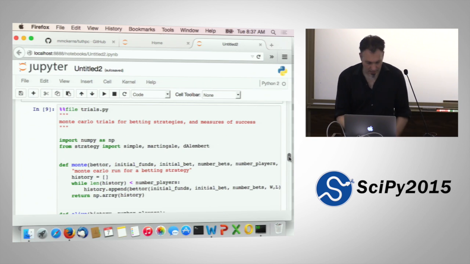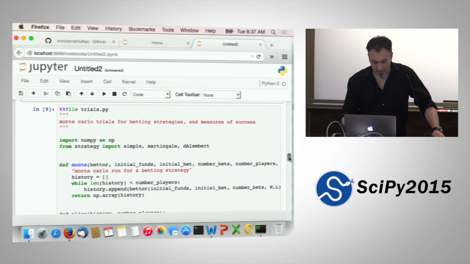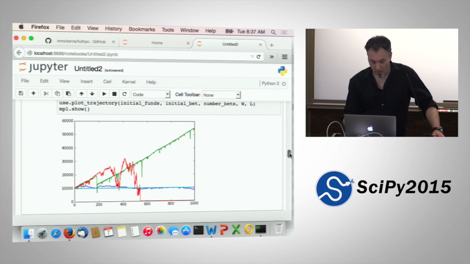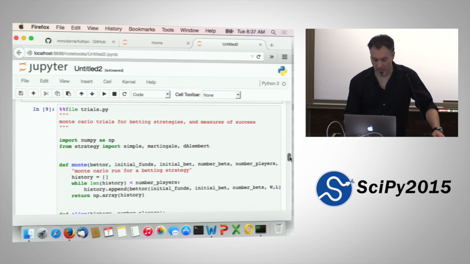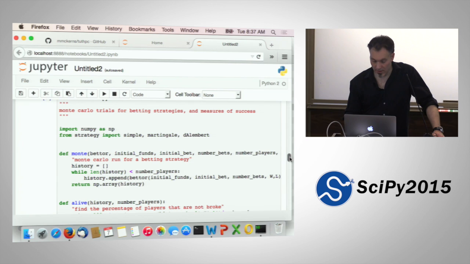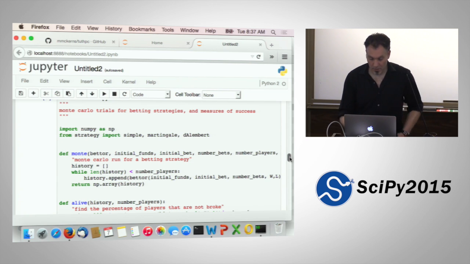And then last, well, not last yet, but we have, now this is basically just running one scenario. This is running one scenario, and then now this section of the code is taking the scenario and running it several times. So that's several players, basically. Here's Monte Carlo for our one bettor, and then we're going to be doing it for the number of players. So if we had 1,000 players, we'll basically do a while loop or a for loop across the betting as many times as we have players.